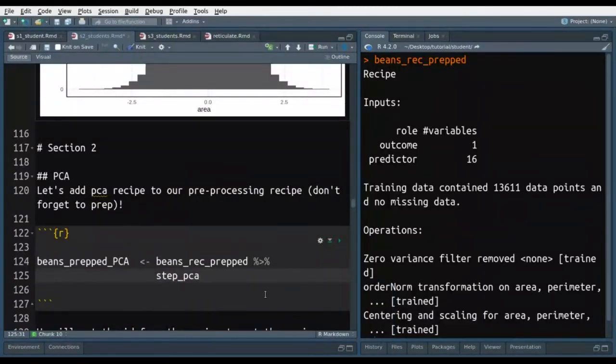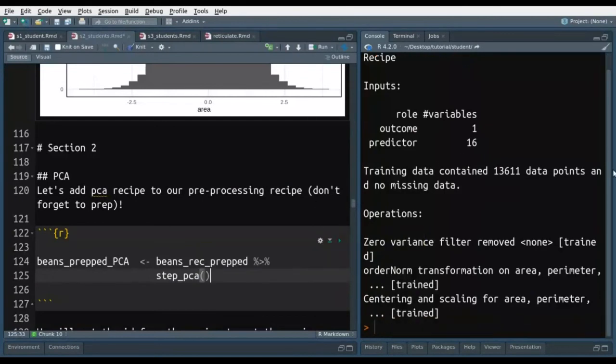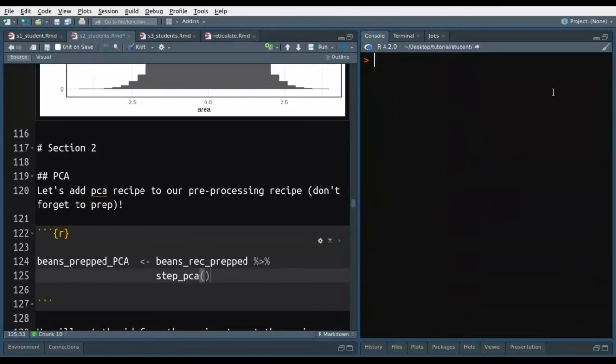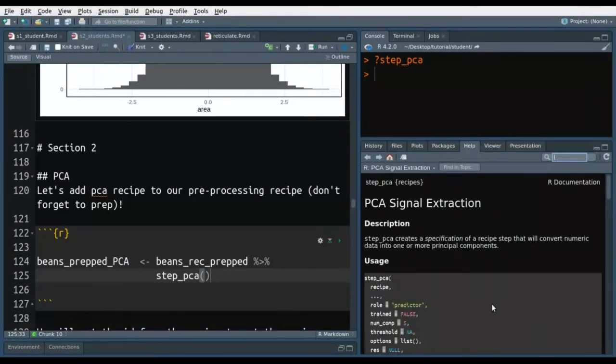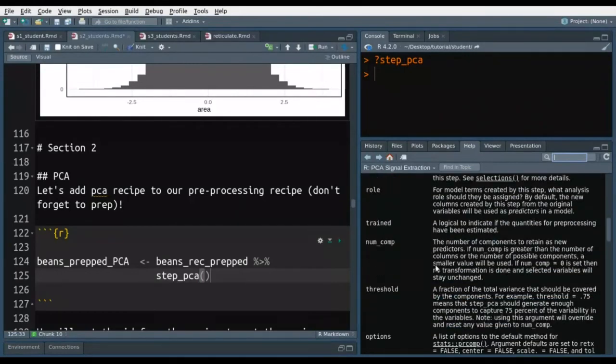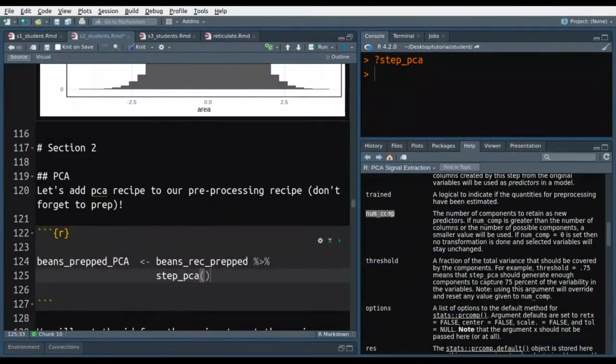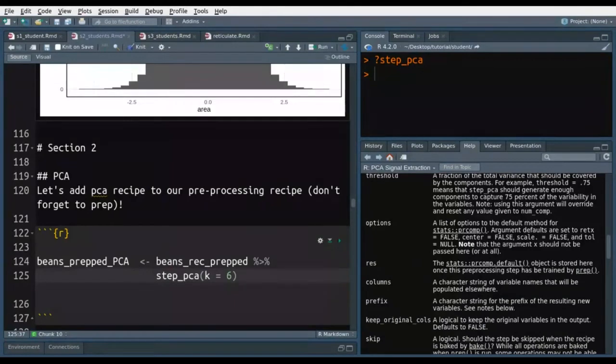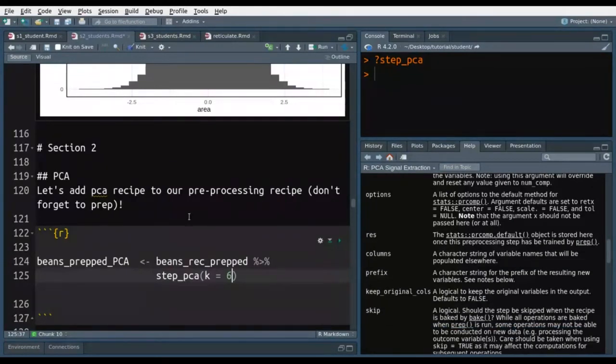Now it's going to be kind of interesting, because you can actually just add one step here to do our PCA. You can just add step_pca, a pretty straightforward function, and it's going to do the same thing. I'm going to open the documentation. Basically, you can choose the number of components you have.